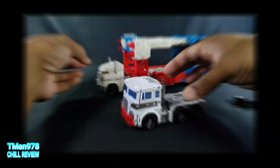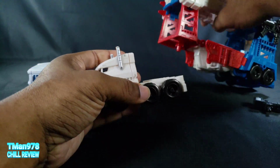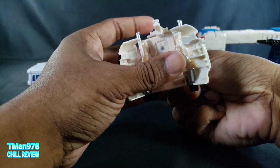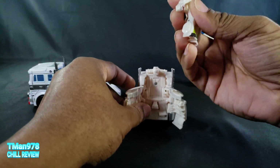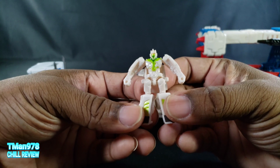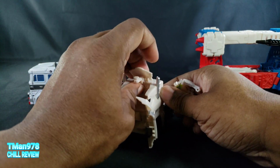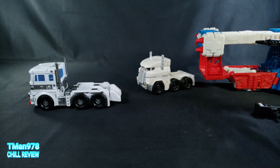But nice. To jog your memory, I took it off, but there was a little round connector point permanently keeping this attached. The head was in there permanently, but when you do all this, there is a little cockpit in there, because you might have seen the extra little robot. I said he was all-inclusive, but you did have this optional minifigure from the IDW comics called Minimus Ambus. He can actually sit in there when you're Ultra Magnus, but when the head goes in, he was not capable of staying in there. But like I said, want to see more on him, watch the full review.